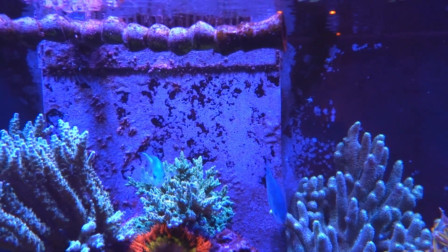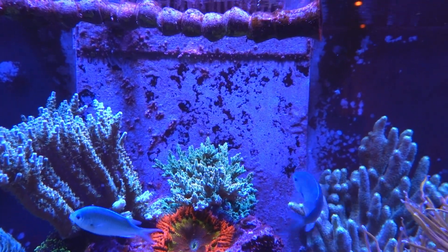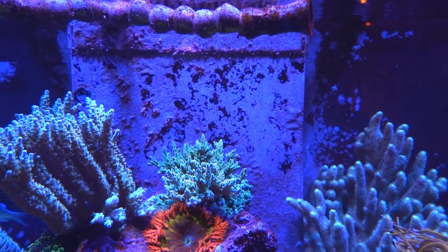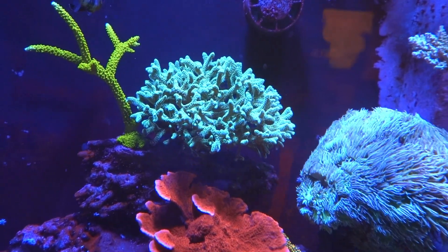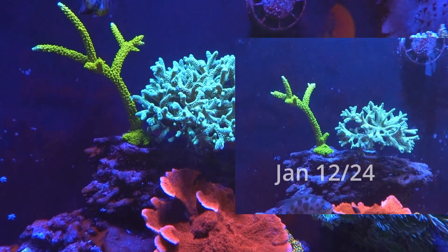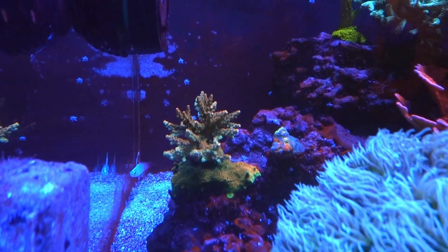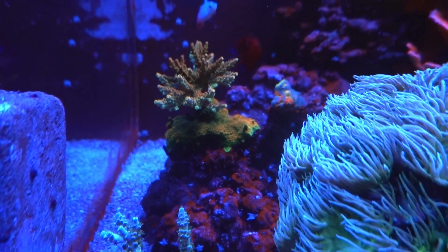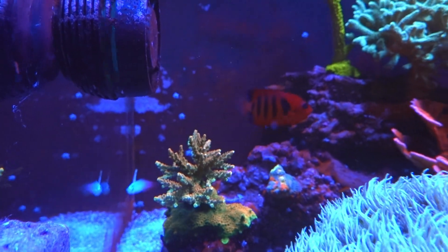The Pistachio Coral is actually looking really well, just behind that blue chromis — it's really getting thicker, I noticed, which is good. The Birds of Paradise is just growing like crazy. I know they are fast growers, but I'm shocked at how fast it grows. And the shortcake there is actually doing pretty good — it's got some more encrustation down on the rock and also some more branches, so looking pretty good too.